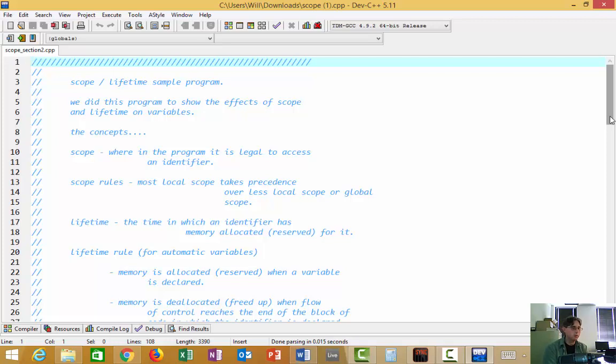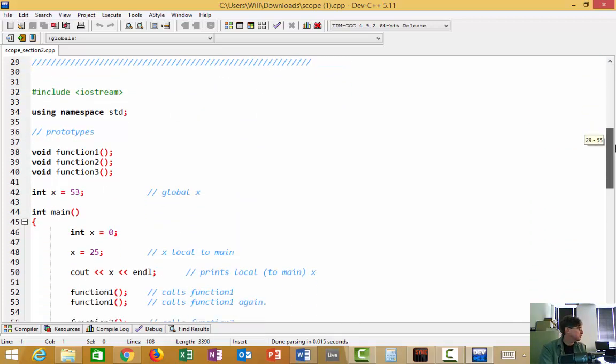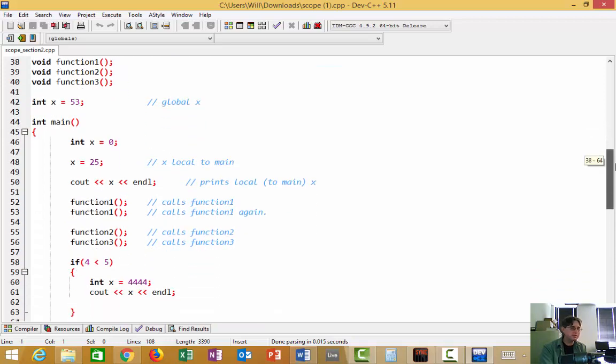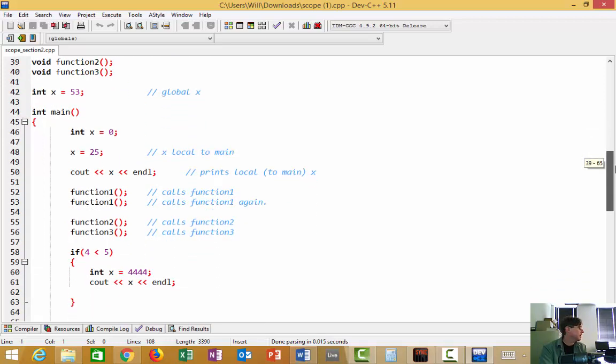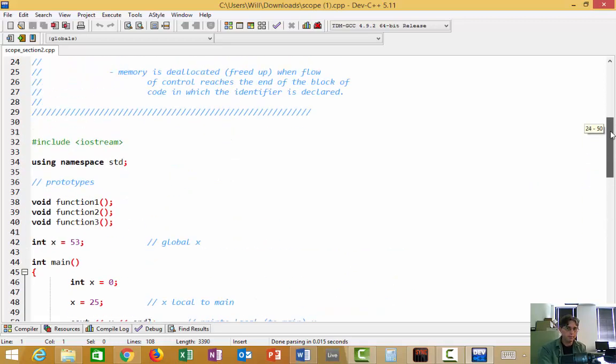This program deals with scope and lifetime of variables. Okay. Sometimes I call this my all my x's program, because you'll see there's the variable x that shows up over and over again. So we're going to have a whole bunch of variables named x, and we're going to have to keep track of which one is which depending on where we are in the program.